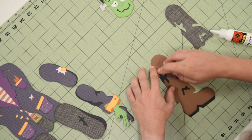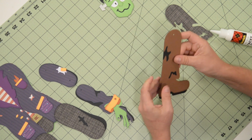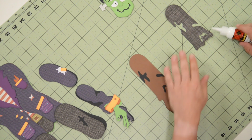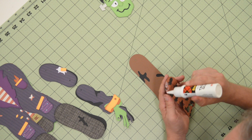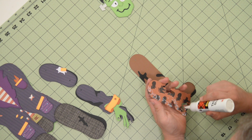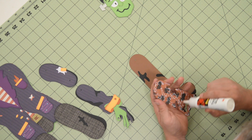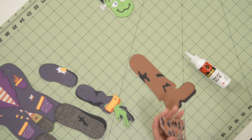All right, so we got a little bit of glue that shot out there. And of course, I've mentioned that time and time again during the previous assemblies for our little treat holders. I want to try to avoid getting any glue onto the black because it does leave an unsightly sheen. So just be careful in those areas. If you do happen to get a little too much glue, it's pushing way too close to the edge there on some of these cutouts, just take your finger and dab it a little bit, thin it out, because then it won't really squirt out anywhere.